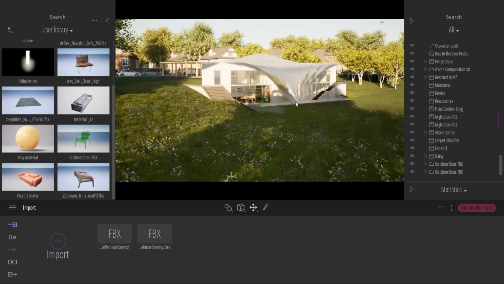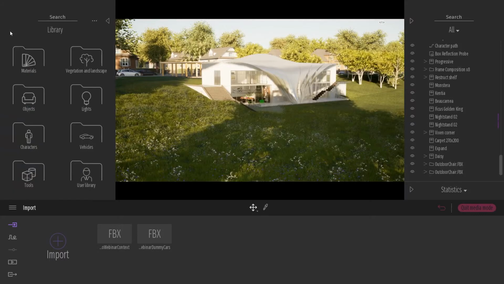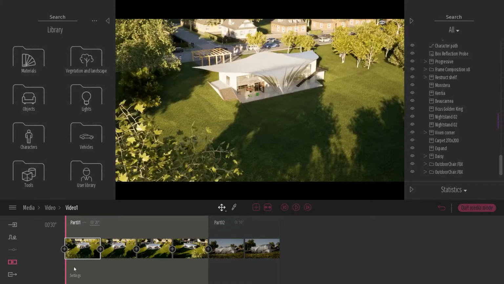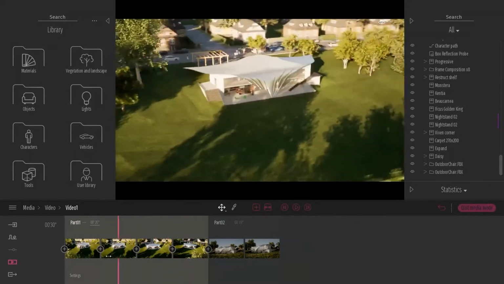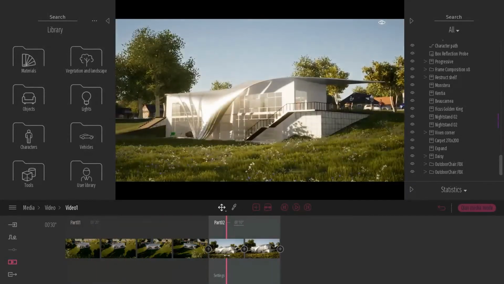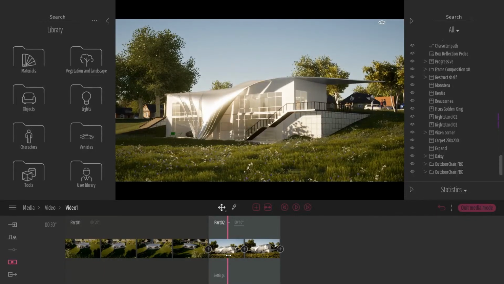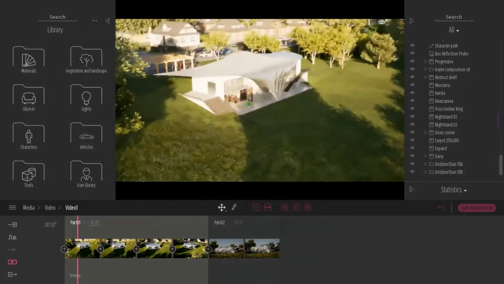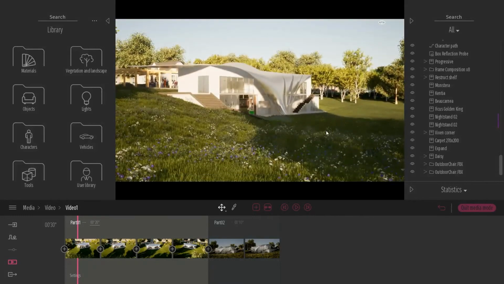So I think we are reaching the end of this presentation. Thanks everyone for watching. We didn't cover all the features presented inside Twinmotion. It was really to give you a quick tour about what Twinmotion is, the capabilities, and how you can have some fast results working inside Twinmotion. So here in just about 30 minutes, I've created this scene. So yeah, if you enjoyed it, tell us.